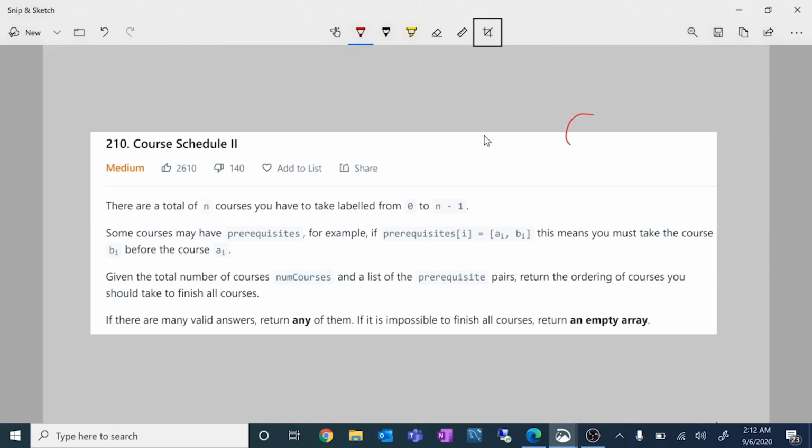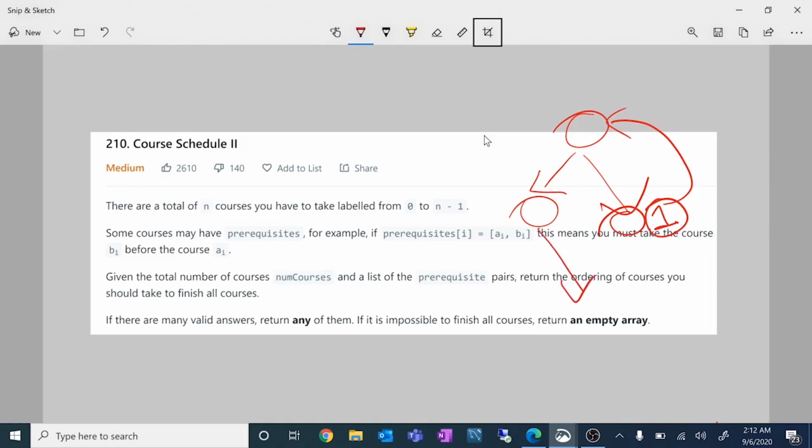What the question says is similar to what we did in Course Schedule 1: you're going to be given a list of courses, where suppose this is one course, and its prerequisite is this course. So it is going to be a directed graph, and suppose you need to take both of these courses to complete this course. How we reach that is in Course Schedule 1, so you should definitely watch that video so that your understanding of this video is better. We'll be given a graph and we have to return the order in which we should take all the courses. So let's start discussing how we're going to do this.